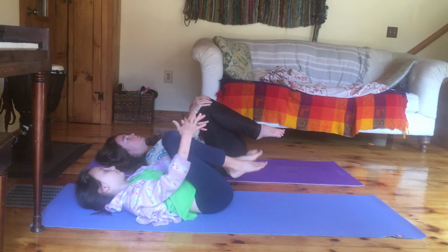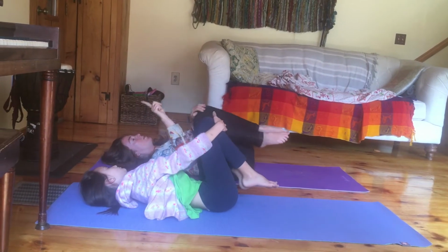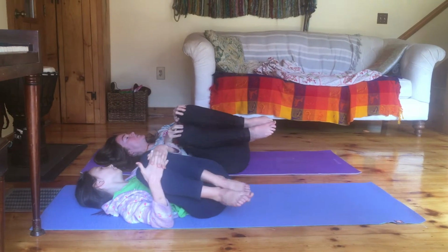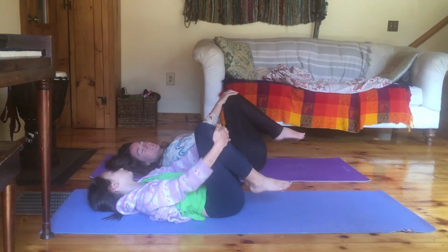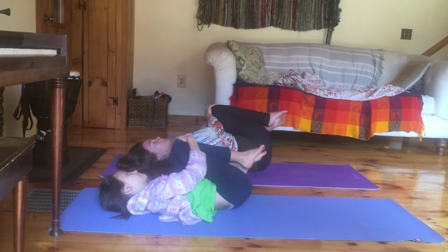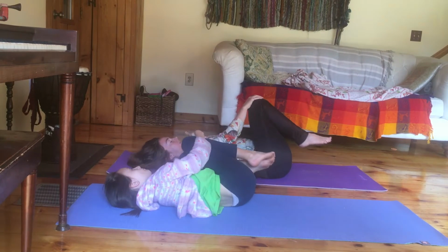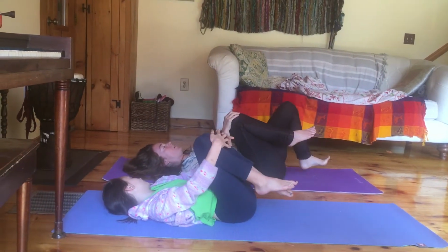And as you do, we're going to rock side to side, but it's more like we're drawing the letter U on the ceiling. We're pulling the knees in towards one shoulder and then around and into the other shoulder. Make it feel so good in your back, all across your hips for another 2 breaths. Inhale and exhale, and 1 more time. Inhale and exhale. Very good.